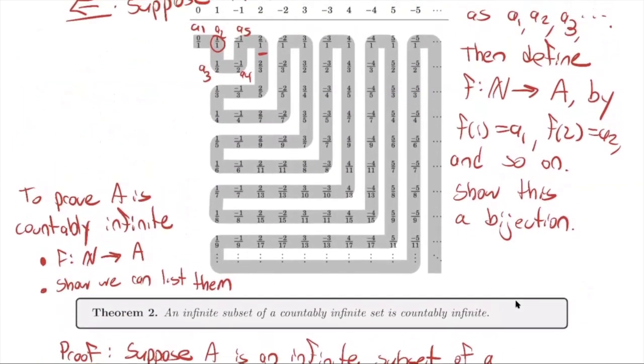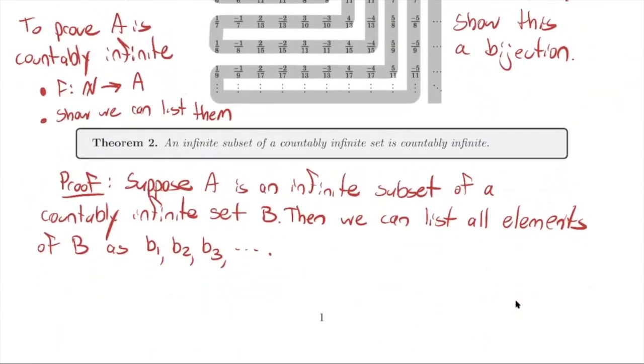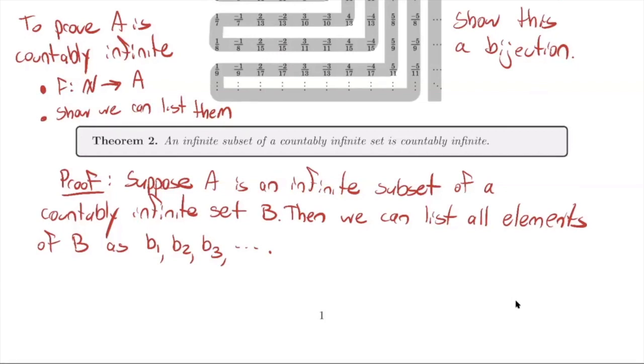We actually didn't say where 1 is going to get mapped to, where 2 is going to get mapped to with a formula, but we could show it with the list. So in this case, since we actually don't know what the elements of A are or what the elements of B are, it's going to be hard to define a map from the natural numbers into either of these sets. But I can show that a list exists, such as this one for A. How would that work?